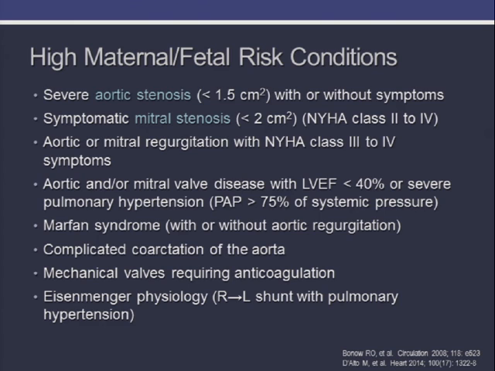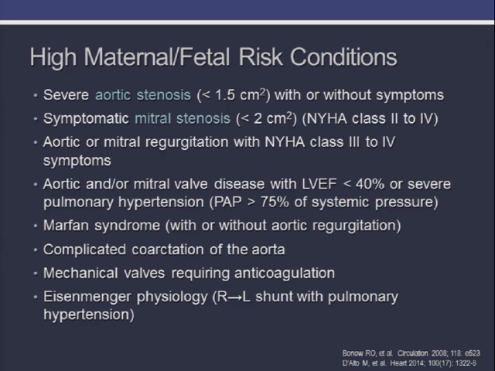These are the ones which are going to cause trouble, and I would get rid of these to a referral center with a cardiologist who knows about these diseases fairly quickly. And again, you see the stenotic lesions. One is aortic stenosis less than 1.5 centimeters. Another one is mitral stenosis less than 2 centimeters. Again, most of these have been treated before they got pregnant anyway, so we're not going to run into these. These we might every once in a while.